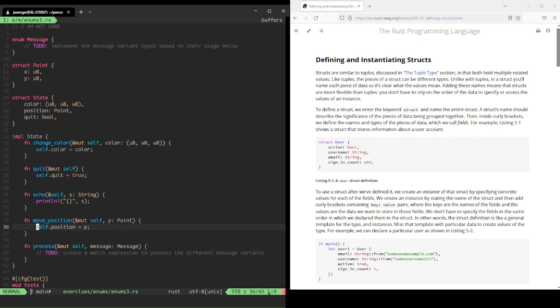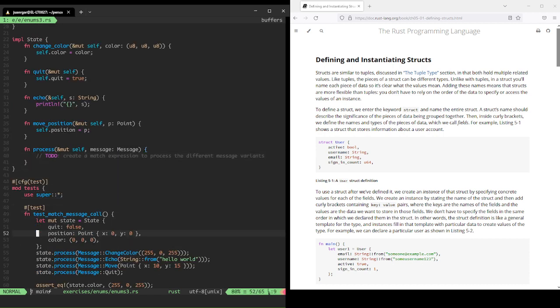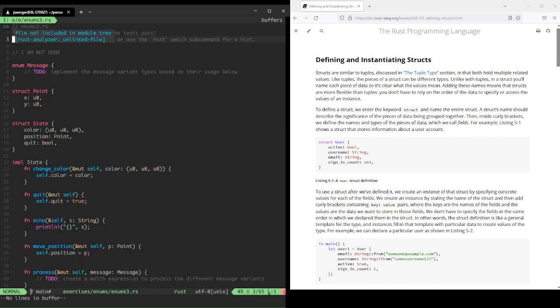So there are a couple of to-dos in the process method and the message enum. So at the very least, we'll have to implement this.